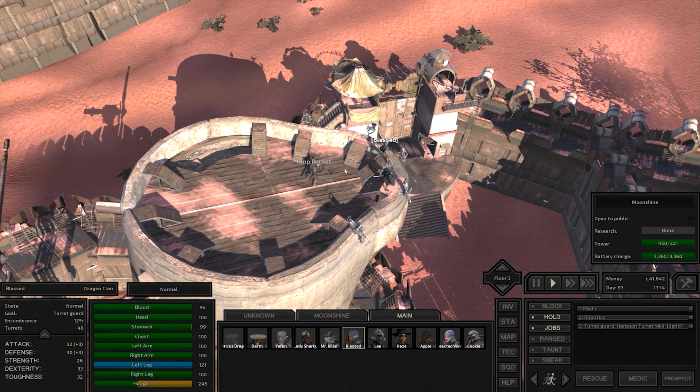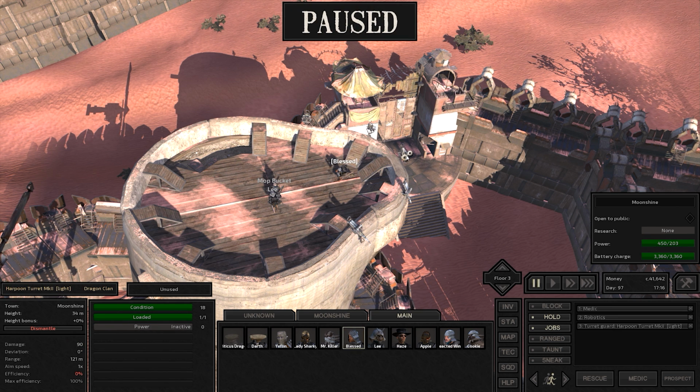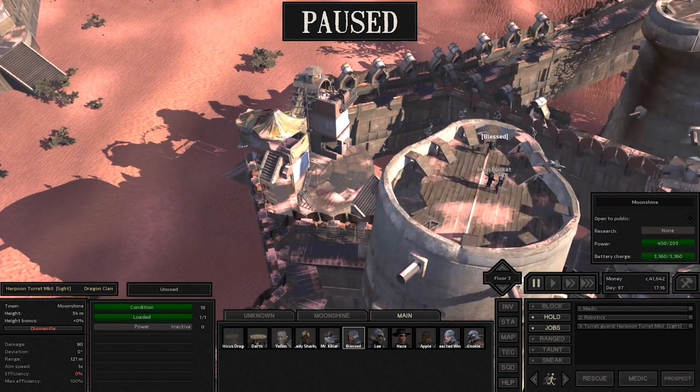I think what I'm actually going to do is upgrade these harpoon turrets, because these things are single barrel and we can now build the double barrel. And since we have a height bonus, it shouldn't matter on range. We should still be able to shoot at least past the gates here.